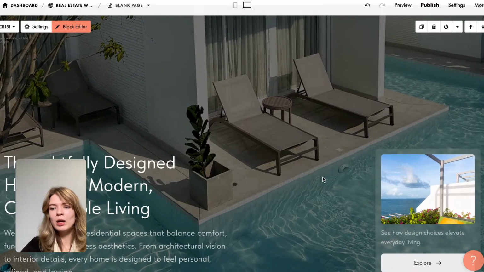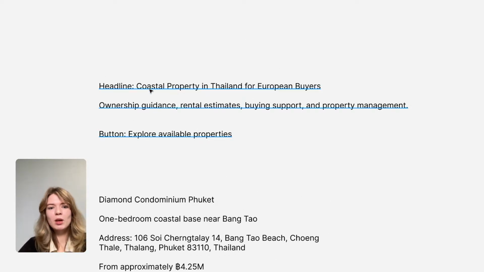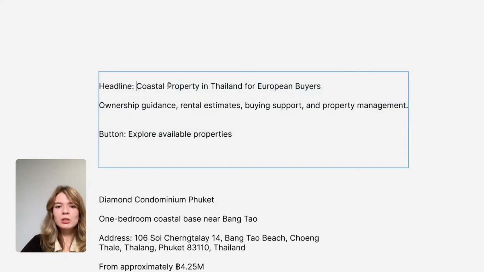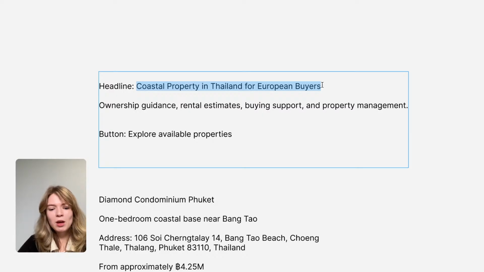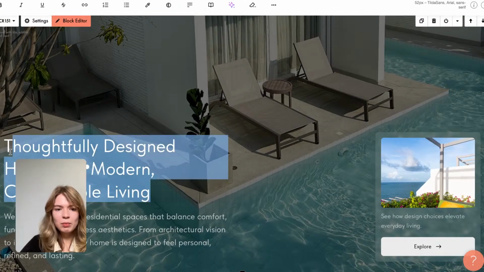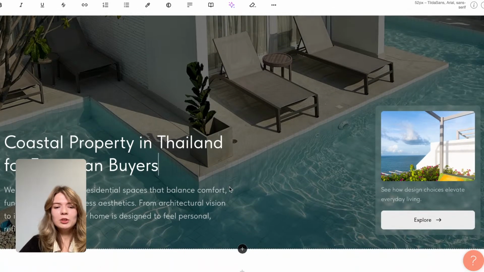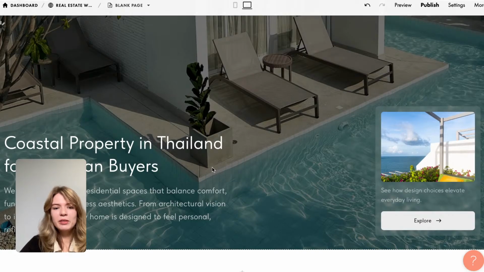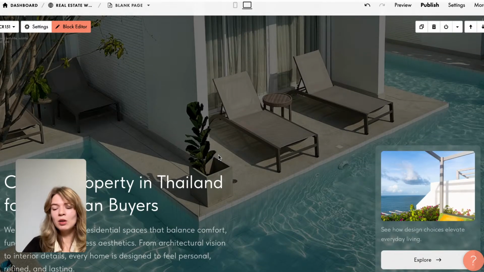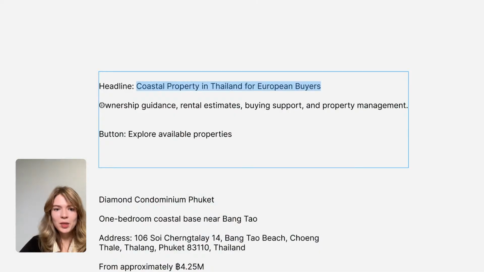And let's go and start with our website copy. I have prepared it here, and I will just copy and paste and then comment on my decisions. So let's go to our page editor, and as you can see, you're just pasting the text, and the block adapts to fit your goal, to fit your content.